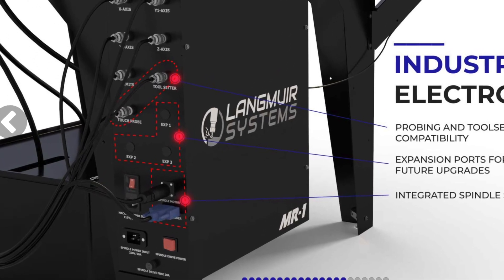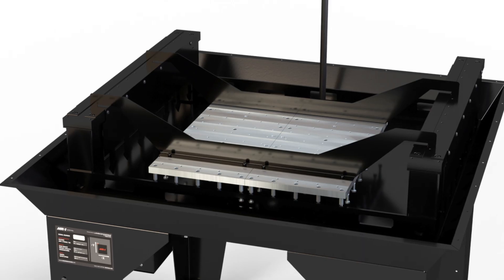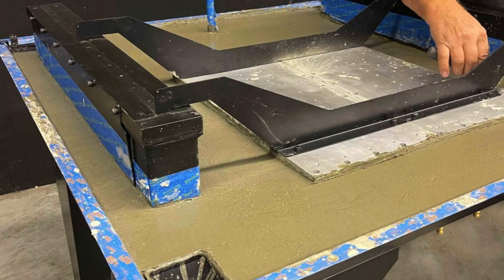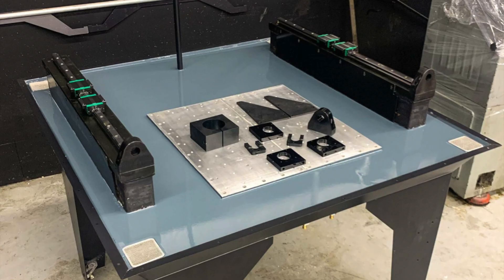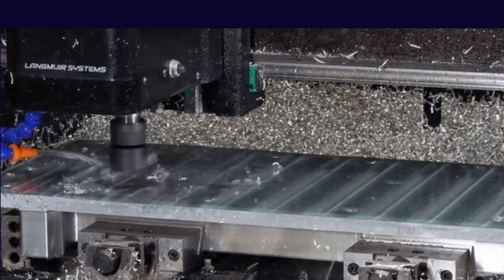Let's start with the base assembly. It's clear they put a lot of time and effort into the design and I think it's what sets this machine apart from what's available in the market today. The base requires seven 50-pound bags of concrete, and their additional coolant system is set inside the concrete, so it's not possible to add it after the concrete is poured. The machine base plates are made up of two pieces of aluminum that are set in the concrete and will need to be skim cut by the machine once it is assembled.